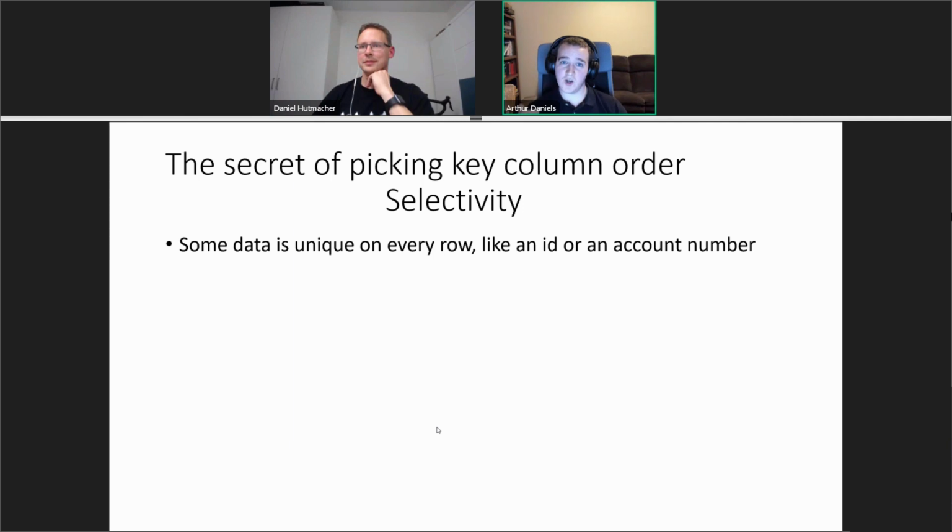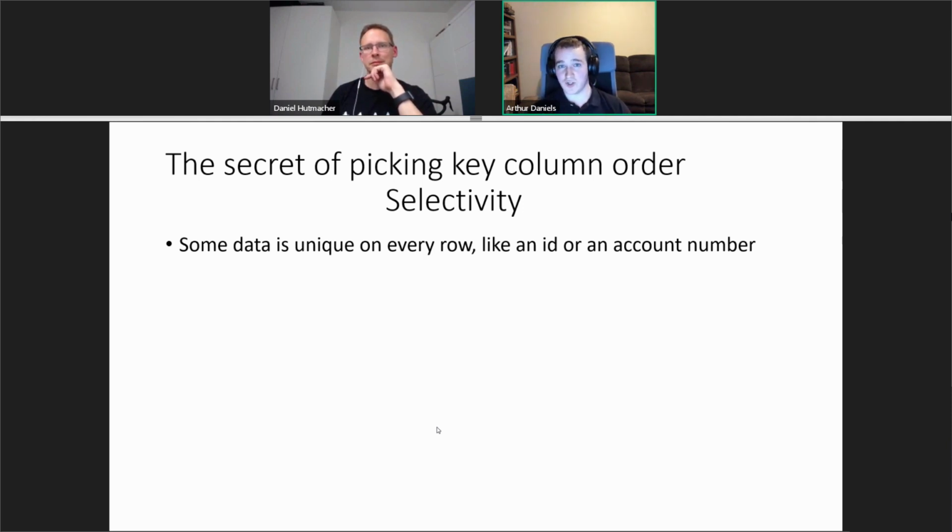What we need to know is, when something's selective, is it unique on every single row? A good example is an ID or an internal account number. Hopefully we aren't storing real people's financial account numbers, but an account number for our system, something unique on every row, is a great example of a highly selective value.